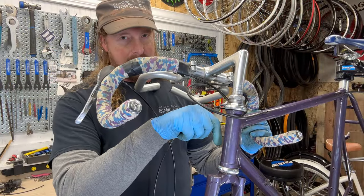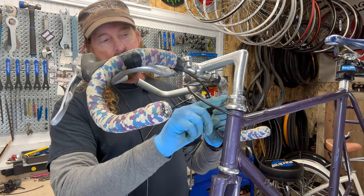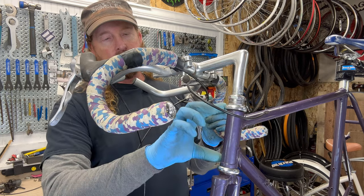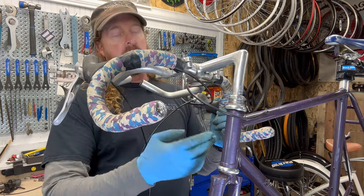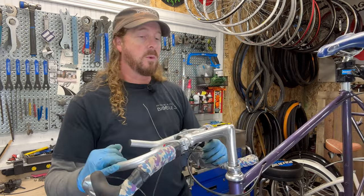It goes inside, right? So it goes in and wedges, and this has a locknut, an adjuster race, and a race underneath here, and two cups sandwiched in ball bearings. So what we need to do is get this quill stem out of the way. First, how do we do that?